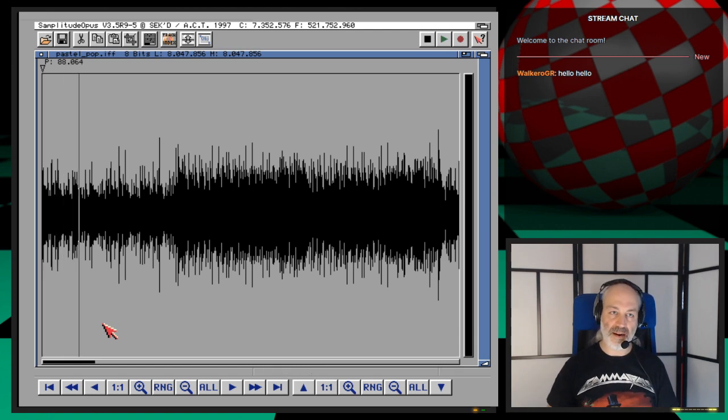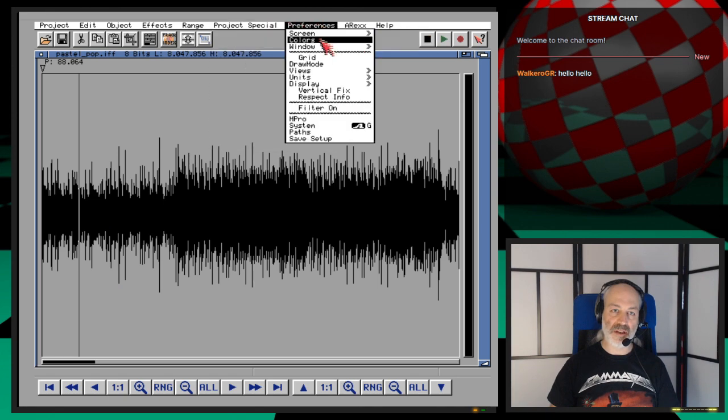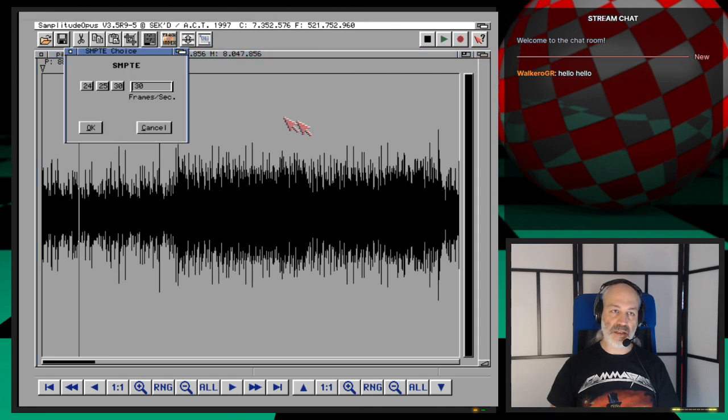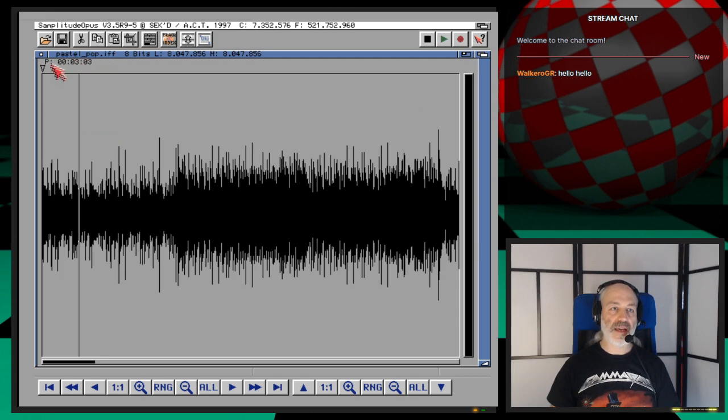so stopping it there. By the way, let me change to units SMPTE. So then I have 25 frames per second, and now I get this number. So now I have to translate this number into frames. So let's say 25 frames per second, then I have 75 plus 3, 78.